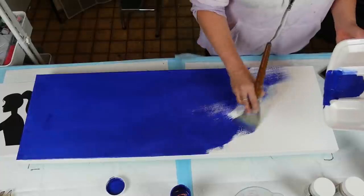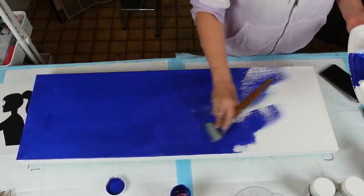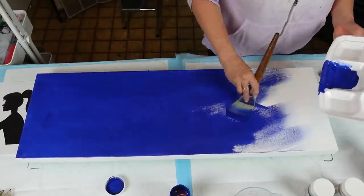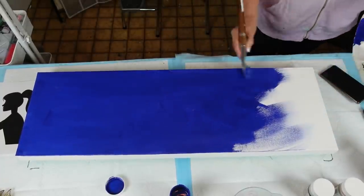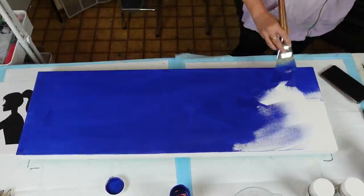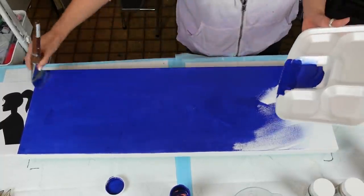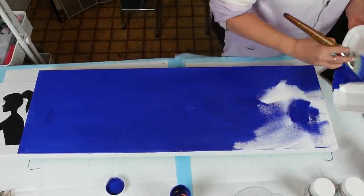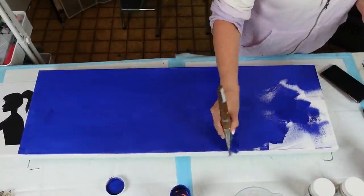Okay, you know what I'm gonna do? I am gonna do just this. And I'm gonna come back, let it dry, do a coat of Mod Podge with some glitter in it. Just because, you know, it is Glitter Sunday. It is Bling Bling Sunday. We have to get something in there. That's what I think I'm going to do.